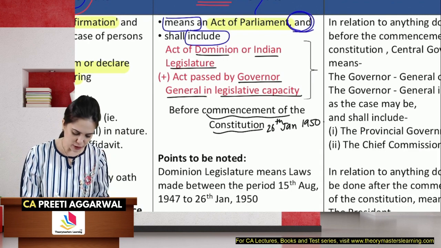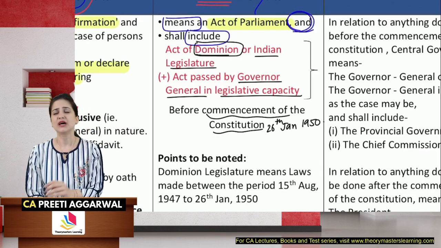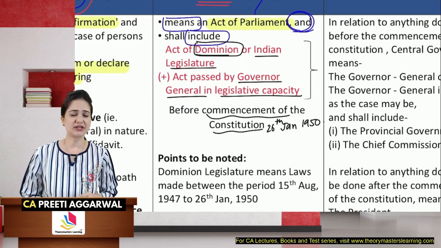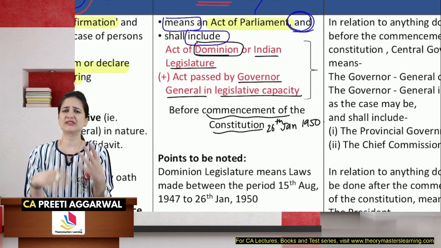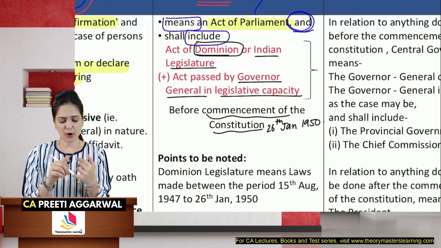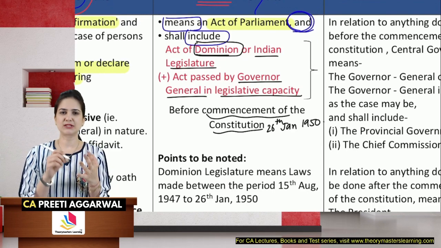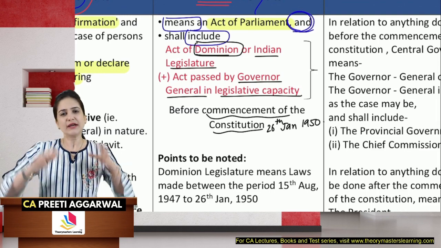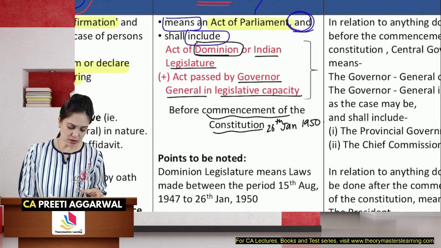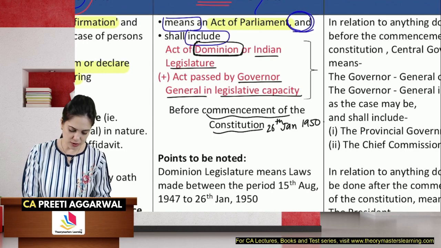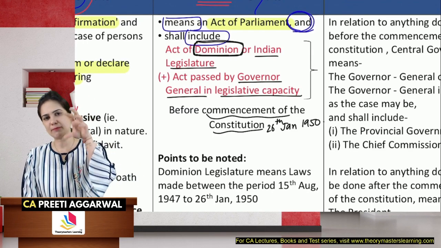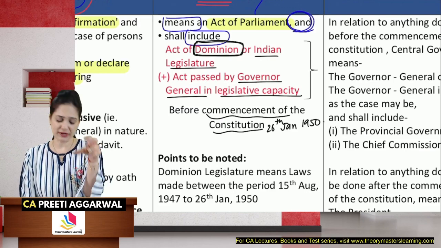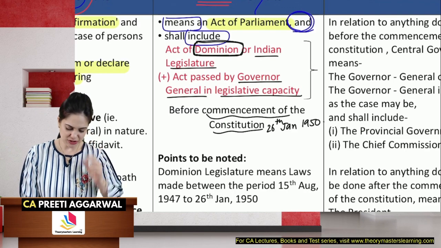Now, what is act of dominion? Before the constitution, that is before independence, I should say, we had Britishers ruling our country, but they were not present in each and every place or every state. They were present mostly in the states like Madras, Bombay. Yes, old names, Madras, Bombay, Delhi, Calcutta, in these major places. So these were known as polities, or they were known as a dominion. So wherever these Britishers were present, there in their polities, they were the lawmaking authority, that is the act of the dominion or the Indian legislature.